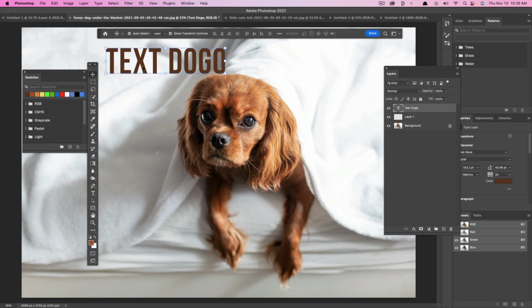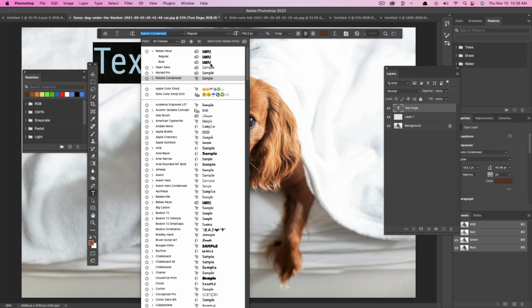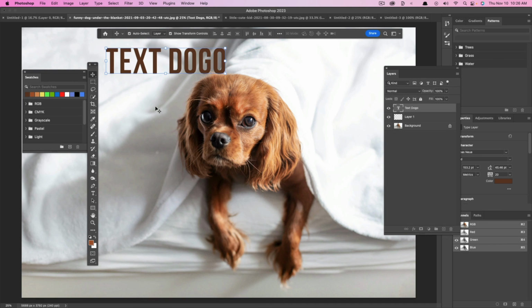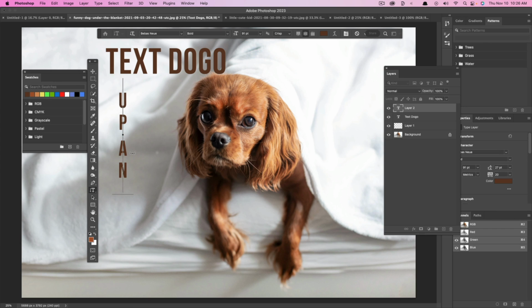And then if you want to change the font of that, what you could do is just double click into that. And once you do, you'll see something in your toolbar that allows you to select the different types of fonts that you have on your computer. The text tool's fairly self-explanatory. The only difference here is obviously if we select this here, you can type up and down if that's something that you would want to do. But again, the text tool, fairly self-explanatory.